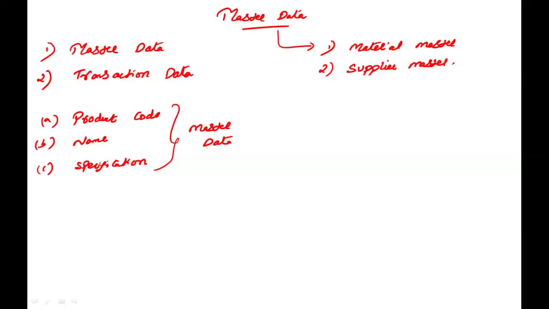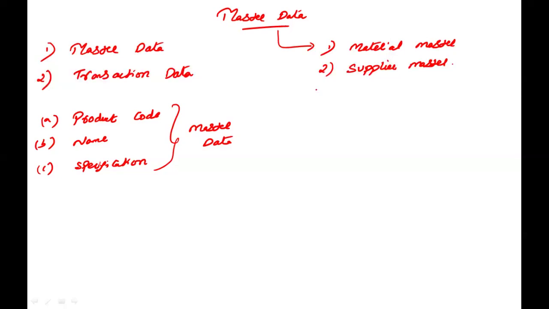If you take the example of Amazon, if you want to purchase anything on Amazon, Amazon is not going to deliver it to you. There are a lot of dealers who are linked with Amazon and they deliver you the goods, not Amazon. So a bunch of suppliers, a group of suppliers, is considered the supplier master. The supplier is nothing but a seller. The person who is going to sell the material is called a supplier.